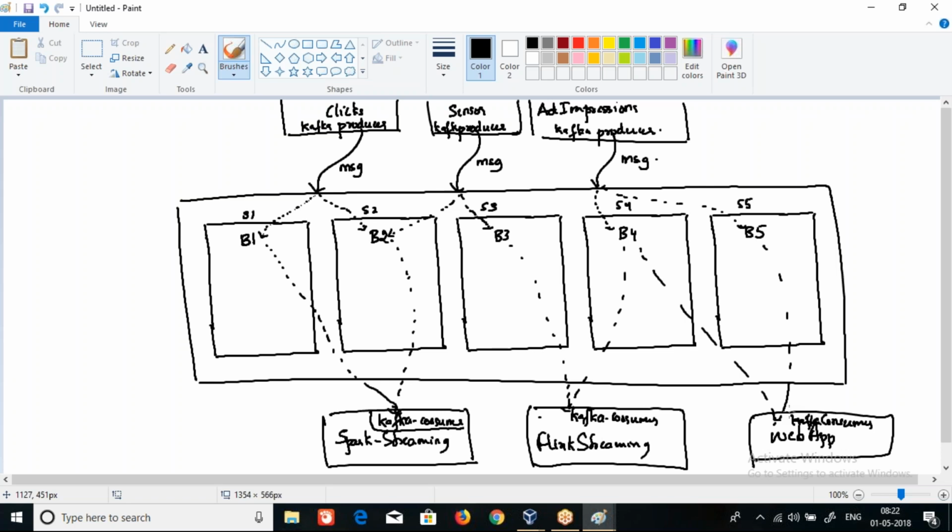There is no other way to transfer the data, it's only the broker. If a broker goes down, the communication stops. There will be no communication from the producer to the consumer. The data will not be transferred from the producer to the consumer. So that's the generic idea of how a broker looks.